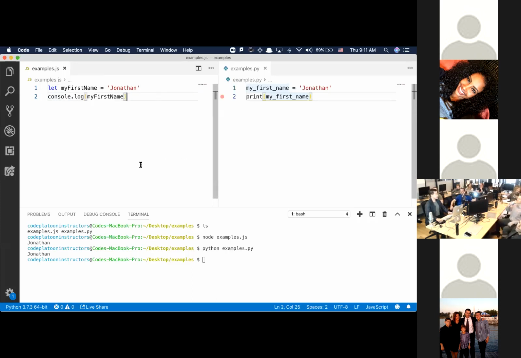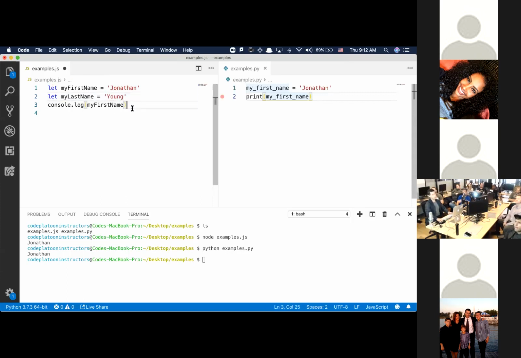Yes. Let's do some quick interpolation. Let me add one more. So not my first name, but my last name. Anybody want to know what command I just ran to copy the entire line? So I put my cursor anywhere on any line, and then if I just do Control-C there, it'll copy the entire line that you're currently on. If I just go down and I paste it, I have the entire line rather than highlighting the whole thing and copying it and bringing it down. And paste it. So I'm going to change this to my last name.